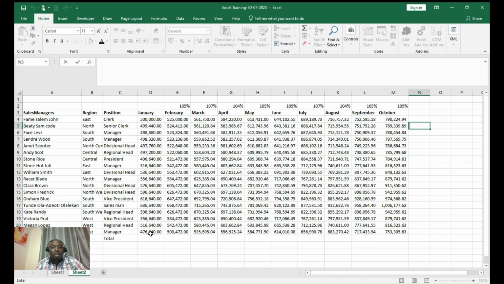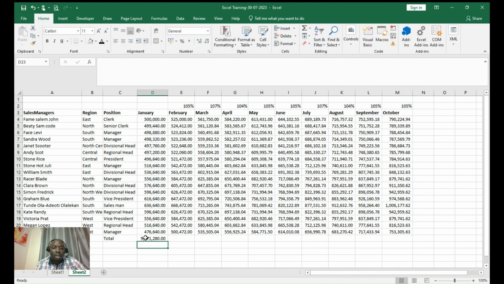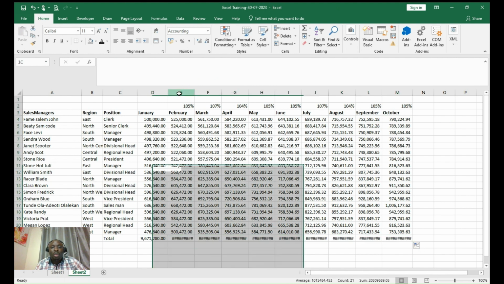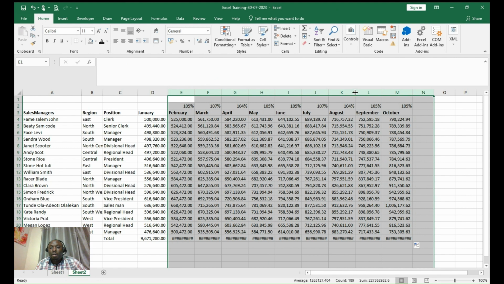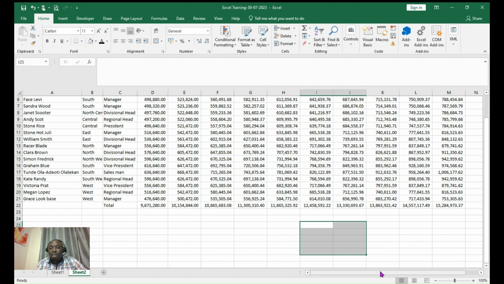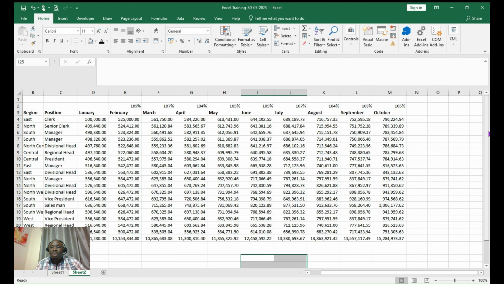Then remember the total sum. You can come here, of course, AutoSum equals to, and then say that. Then you can drag the total to the right so that you can reflect it on the others as well. If you want to do it at once, you can highlight all of them and then click, so that you can spread out the totals beneath each column. Now we have this data set right now. We can now use this to teach other things.